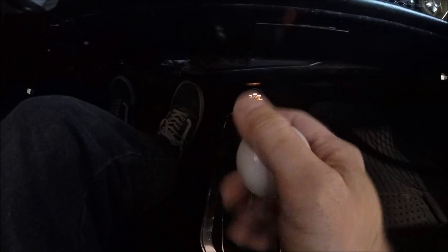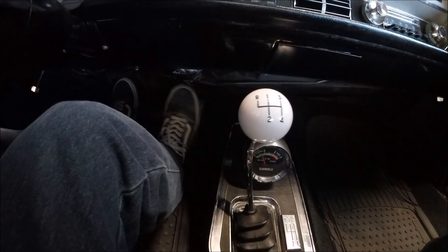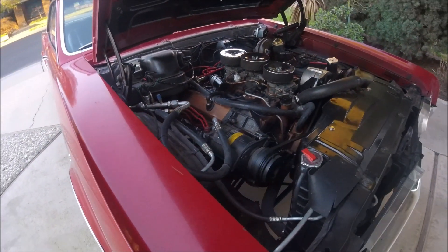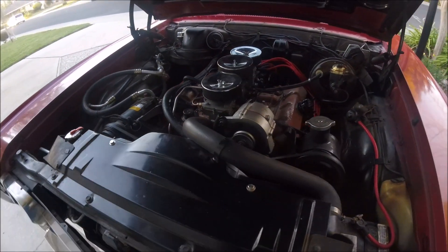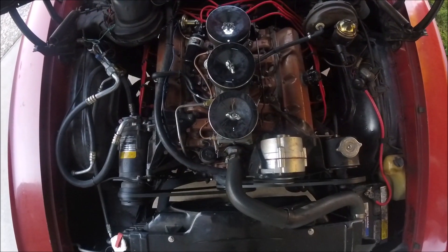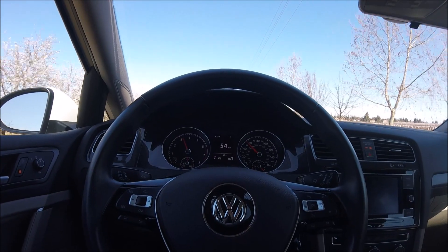For reverse, push hard to the left and up, and back into first. This is a 400 cubic inch engine rated at 360 horsepower and 440 pound-feet of torque. The combination of three carburetors, a four-speed, and air conditioner is very rare and hard to find. My wife's Golf Sport Wagon goes from 30 to 60 in third gear in about eight seconds; the Olds does it in about four.